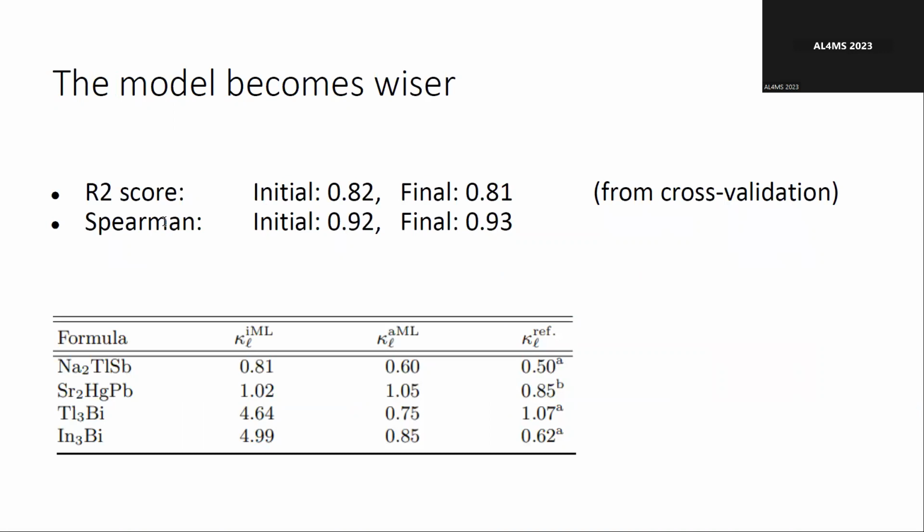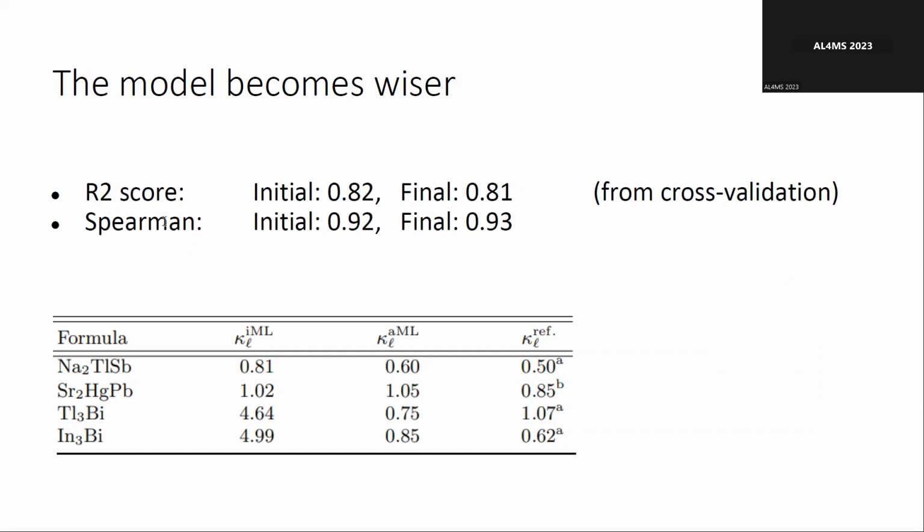Another interesting thing is that from our validation, the R2 score actually went down with more data. It's because the data was very confident at first. Then it got into some difficult data, and the confidence went slightly down. But then we tested on realistic compounds, or compounds that were of interest.